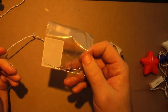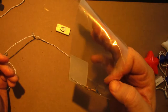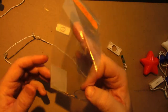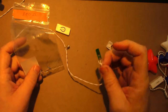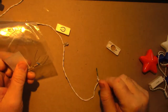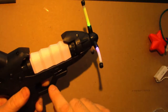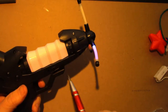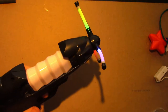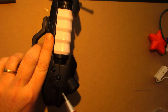So here are my 100 ohm resistors that I scavenged out of other electronic bits and pieces. Just putting this in series with one of these leads, we'll make these light up. Let's open this thing. You can't really see it, but there's lights in the center here. These light up here, and it's supposed to spin. And it makes a very annoying noise. We're gonna get rid of that.